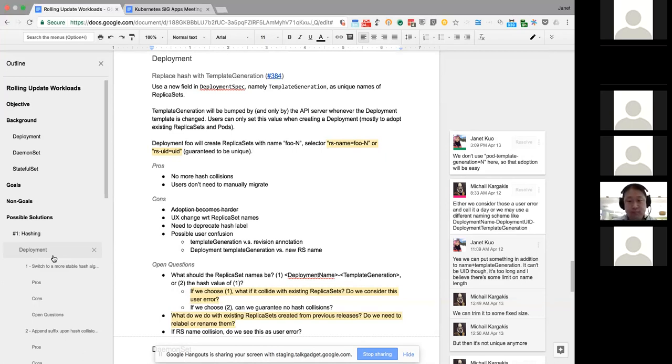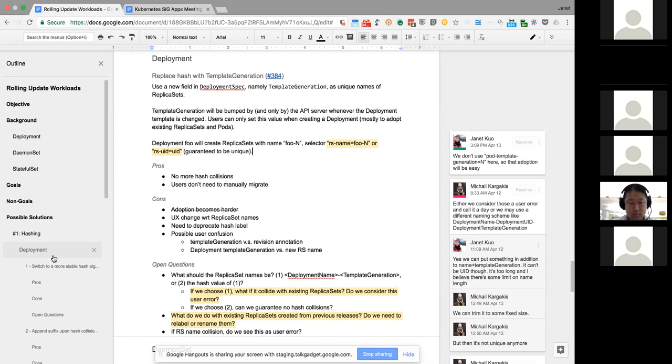Right? So what we had said, I think in the long run, is that there should be additional systems outside that help make history, like real history of an object, more of a generic problem. And that we should have an affordance that transforms that history on the server side. But I don't know that the client should necessarily start hard coding that assumption. Well, the other thing about that is the point I made before, which is template generation is going to monotonically increase. What happens when you do a rollback?